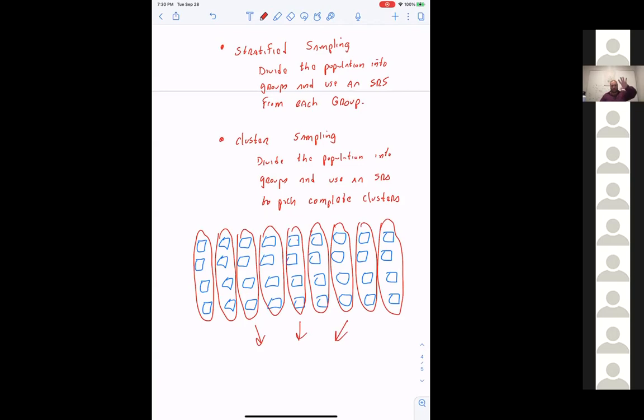So I don't divide them and take a little of each. I divide them and take each, or at least some of the eaches, if that makes sense from a grammatical perspective. Does that make sense, what I just said? The difference between stratified and cluster? Okay. I'm pretty sure that's it, there's a few other ones.